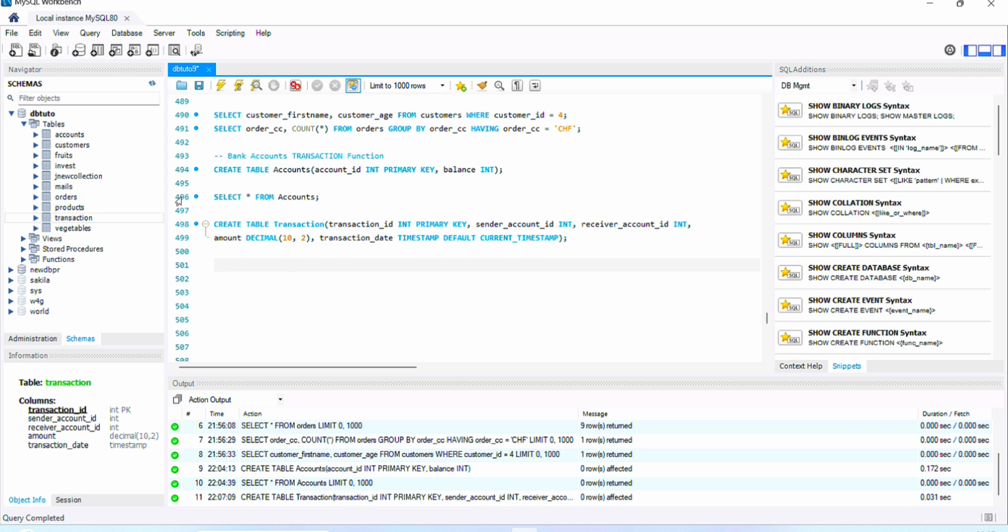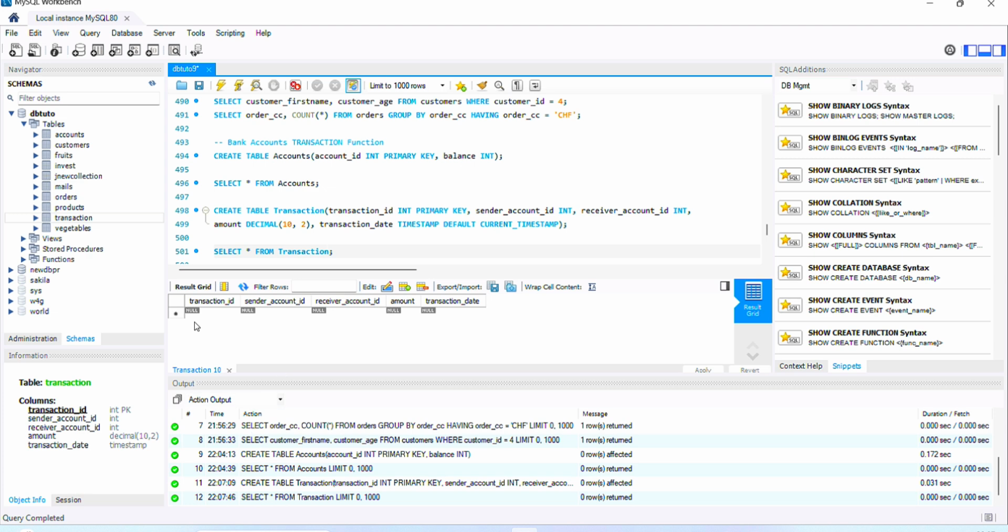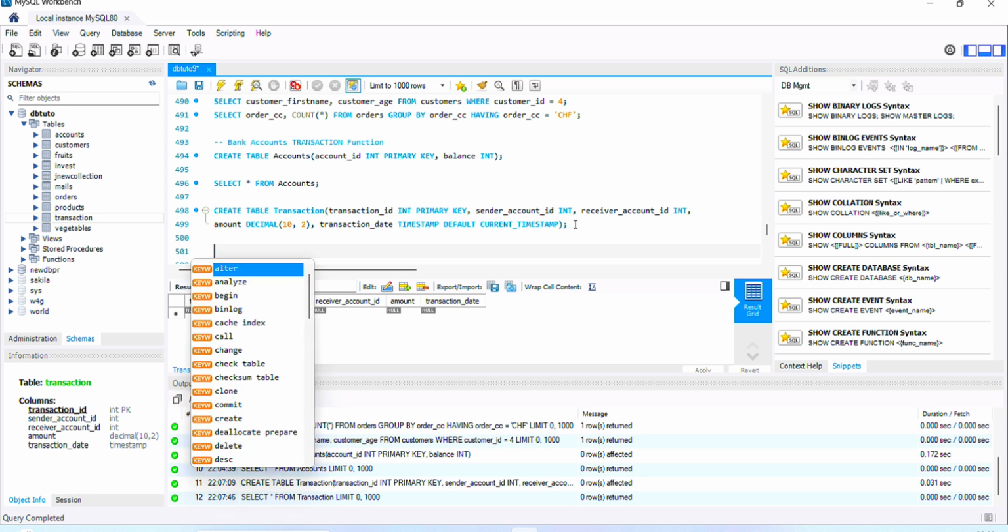Let me just copy paste right here, Control C, and then I get down here so that we can change right here in the front. So, and we call our table. Yes, okay. And we have our table right here. Of course, it's empty right now, but we have our columns created. Okay, now we can start to work. So first of all, we want to insert something into the table accounts. Okay, let me do that.